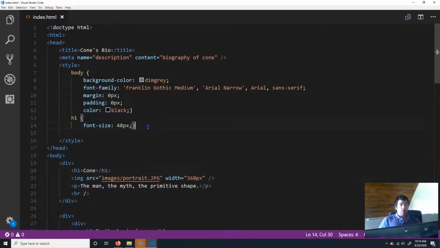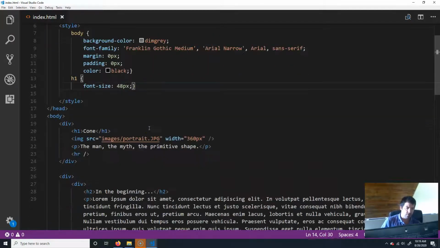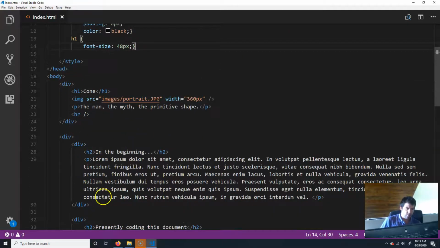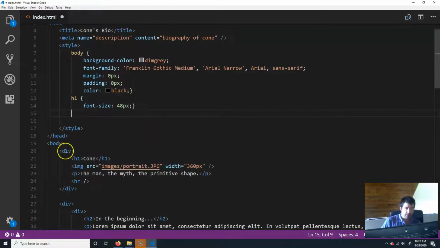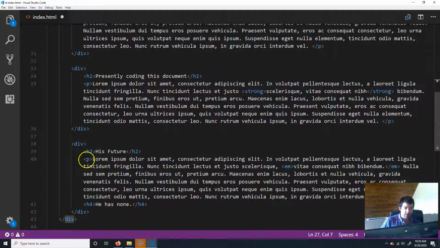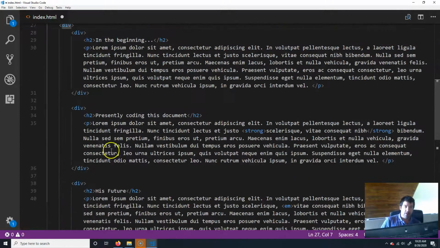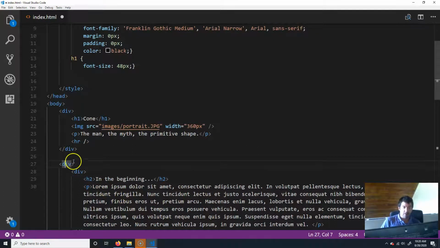All right. So, let's say that there's something in particular I want to change, right? I want to affect these things here. If you're doing one item, if there's only one of them, then you just go ahead and you do an ID, right? So what I'm going to do is create IDs, because right now if I say div, it will affect all these divs. It'll affect this div, these divs underneath that div, on top of that div, and these divs here. So I need to give these divs specific names, so that way I know what they are.